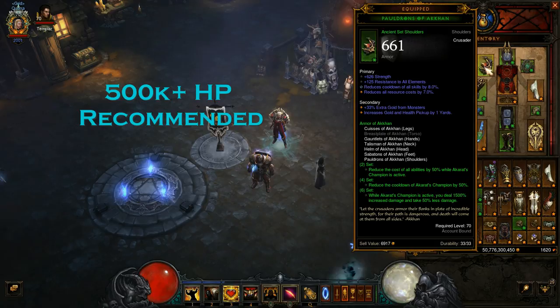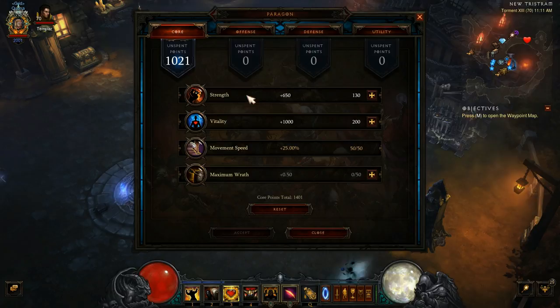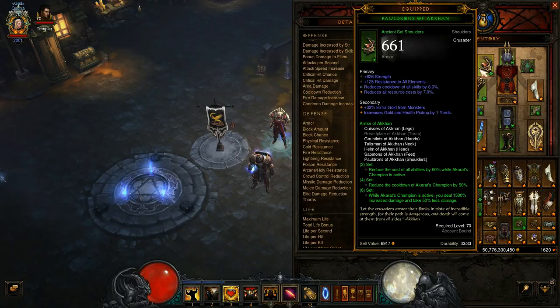With higher Paragon, this isn't as much of an issue, and you can just put Condemn damage on both, and then run extra Vitality in Paragon, because you have the extra Paragon to do that. So there's a little bit of play you can work around with here with the build. Another option for higher Paragon is going with All Resist on the shoulder piece as a defensive affix. Most of the time, though, Vitality will be the superior option.